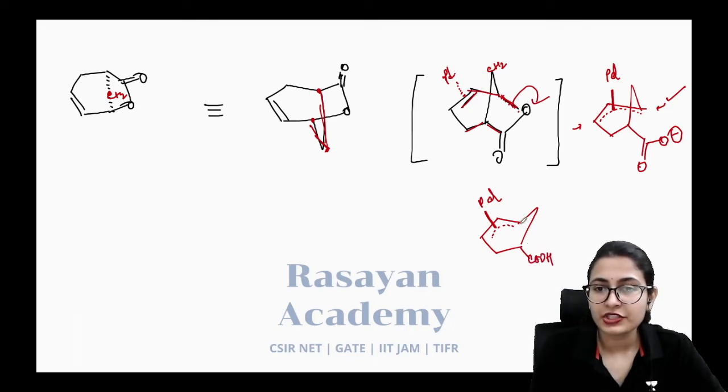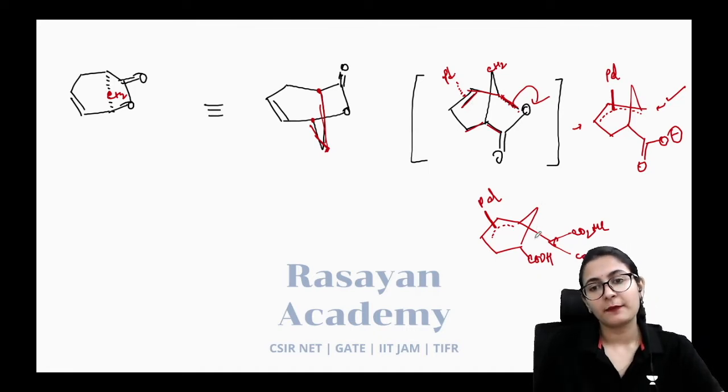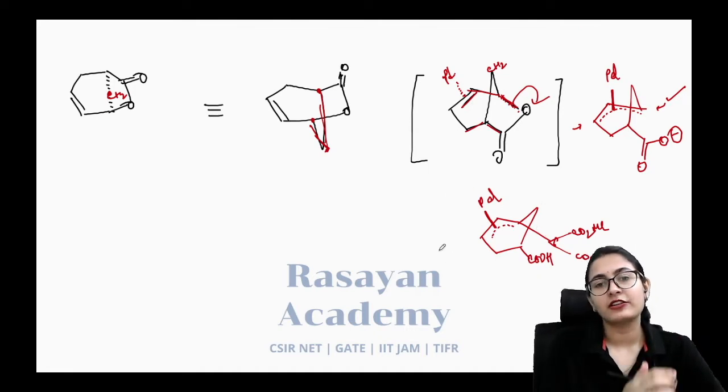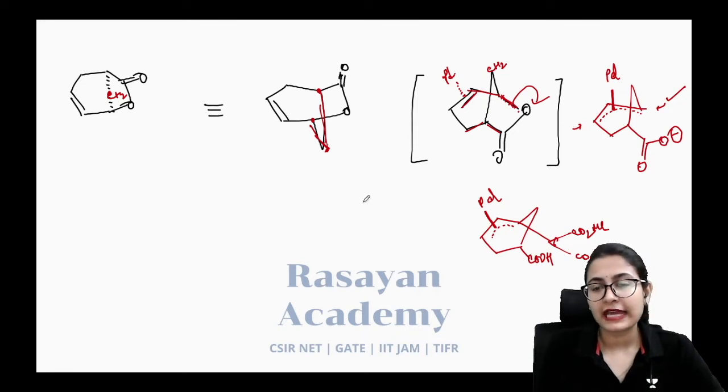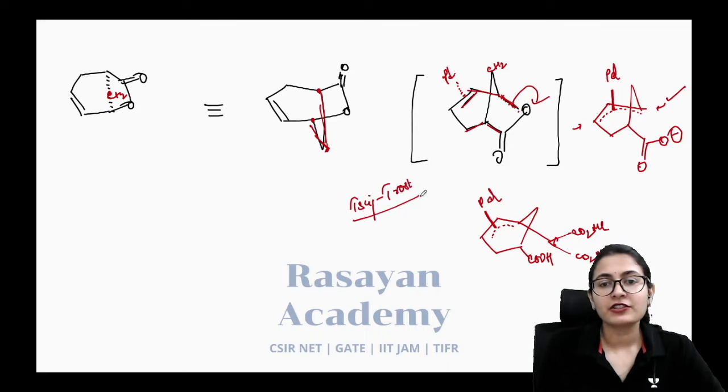Let's say I'm writing COH. So if the malonate ester attacks from here, it is going to be something like this: CO2Me, CO2Me over here. Both of these are going to be below the plane, and the palladium can get removed. This is nothing but the Tsuji-Trost reaction, guys, where first of all, in the presence of palladium, you form a pi allyl complex followed by the nucleophilic addition. Okay, in this way. So after the nucleophilic addition, it only rests to a double bond. There will be no conjugation to this carbon anymore, only the double bond, right?